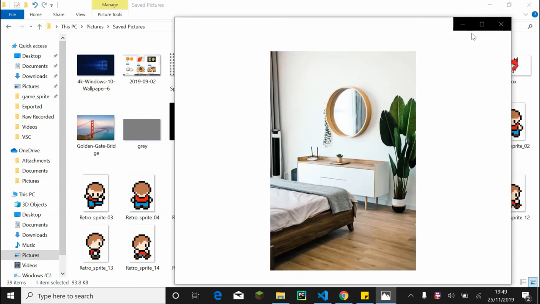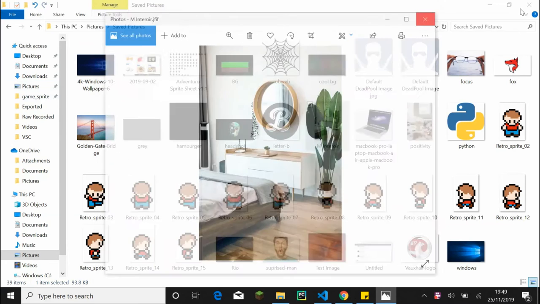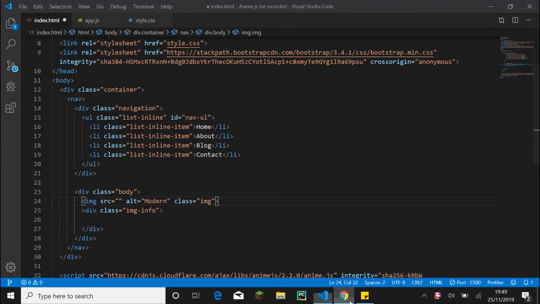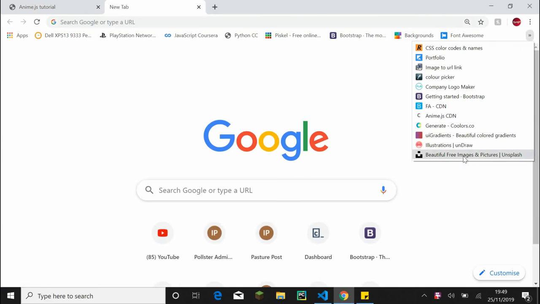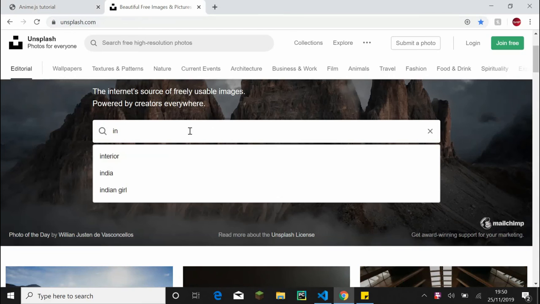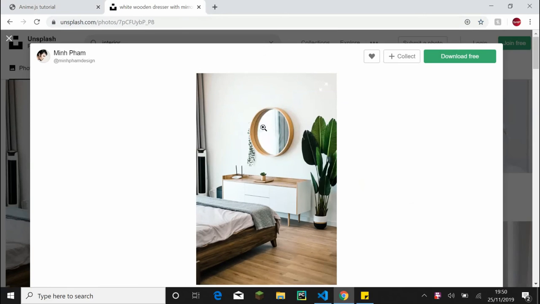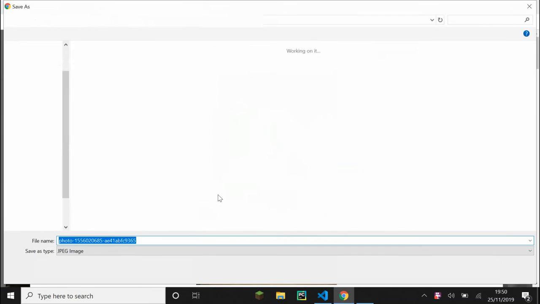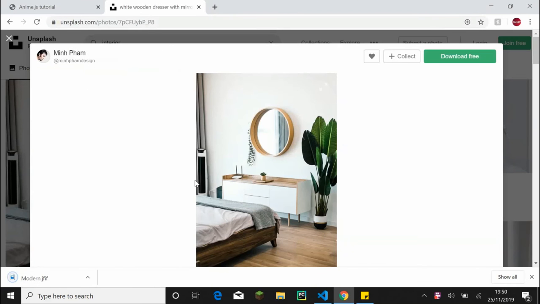What our image is going to be is this image right here, which we'll be animating to, and I'll show you how you can get this image. So go to Google. I've also bookmarked this. I'll put this in the link too. It's unsplash.com, and in here I just wrote interior and chose this one. Saved image as, but I'll just try modern here. But this saves it as a GIF.